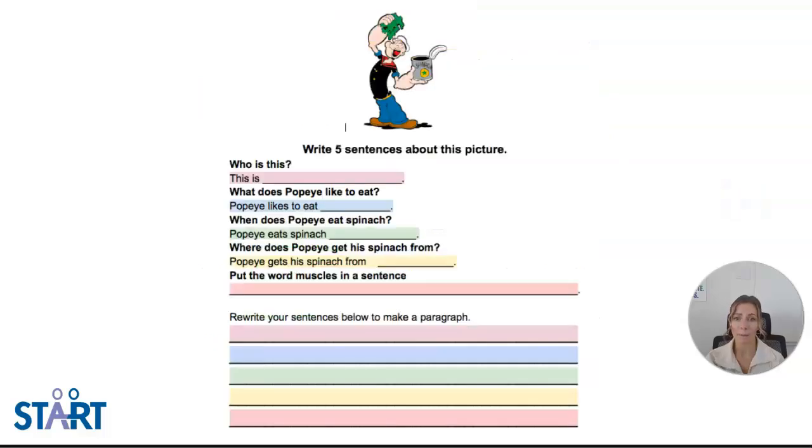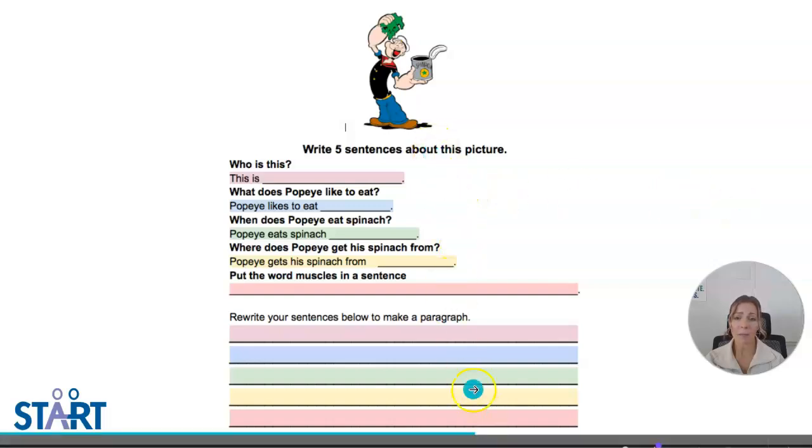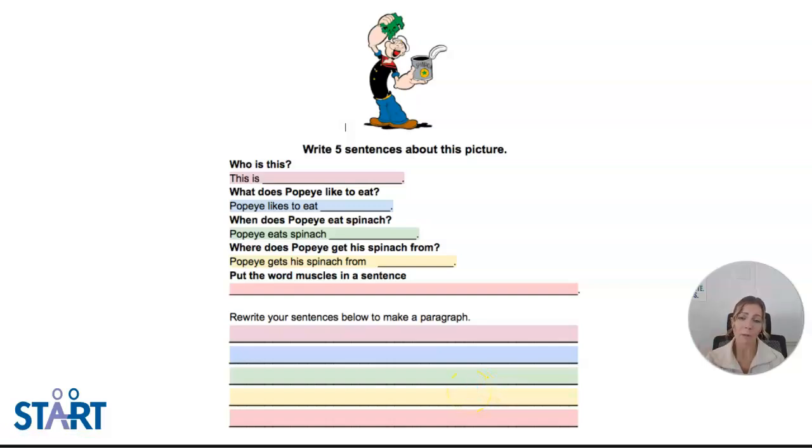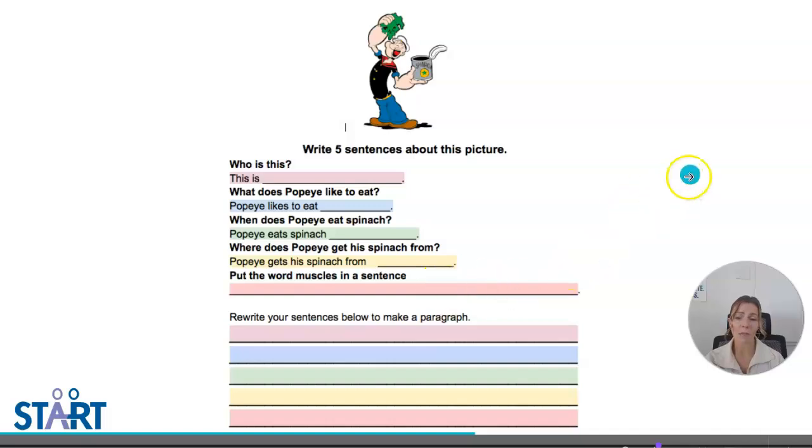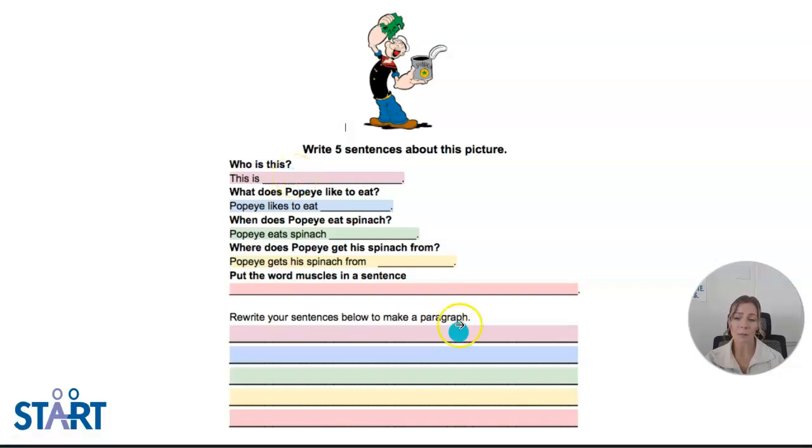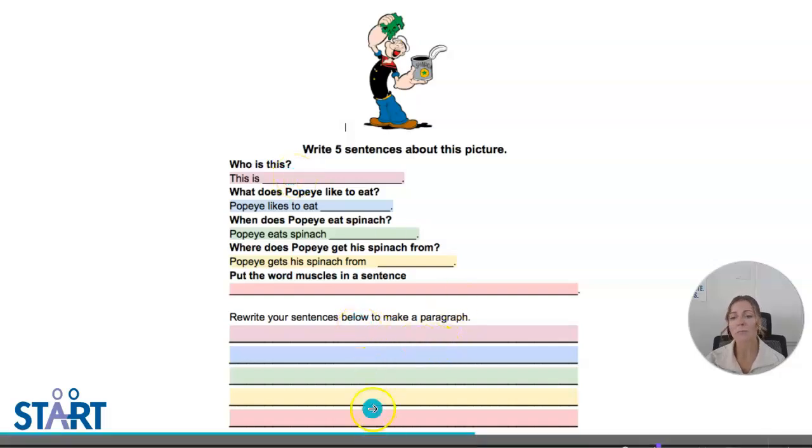Another example here, instead of writing 5 sentences and just having this blank, lines on a paper, we can support them with some different structures. So some visual structures and some closed structures. And then they do have to write that whole paragraph, but all they're doing is transferring the sentences that we supported them with into the bottom here, into paragraph form.